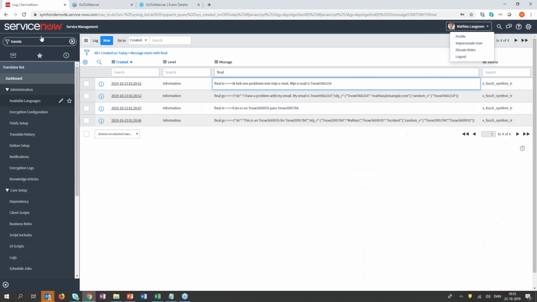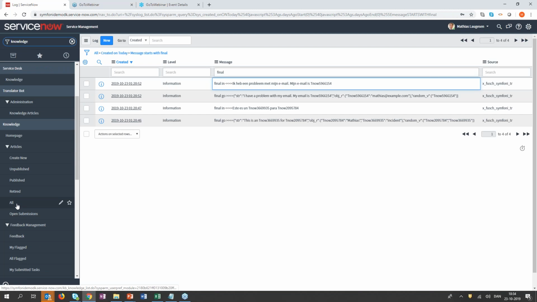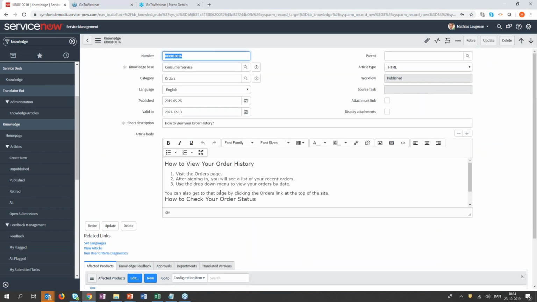So if we are then looking to our translations of the knowledge articles, we will then move to our knowledge setup here. If we move into our knowledge section in ServiceNow, we can then go into all knowledge articles. So for example, let's take one of these articles that you would see here. We take any type of knowledge article. Right now, I already have a text in it. You would also see that we have HTML formatting of this, which means we have differences in the size and so on. So it's not just a plain string field like this one, but an HTML field.